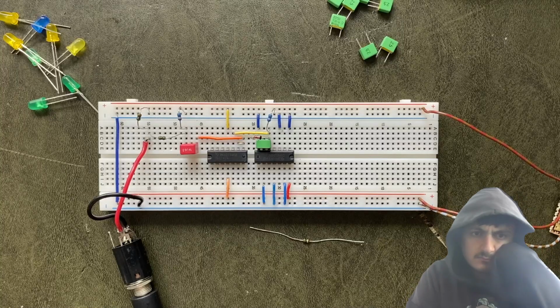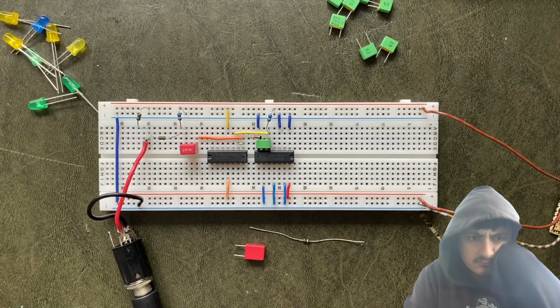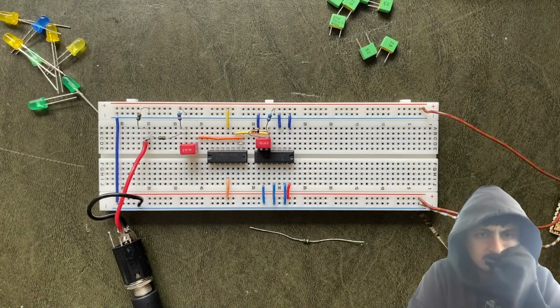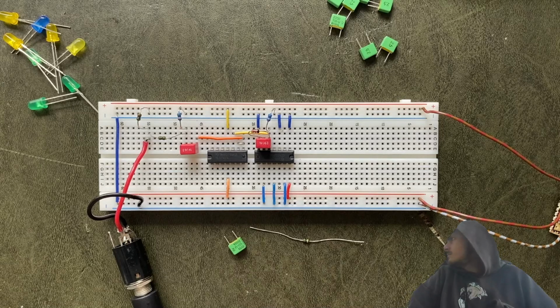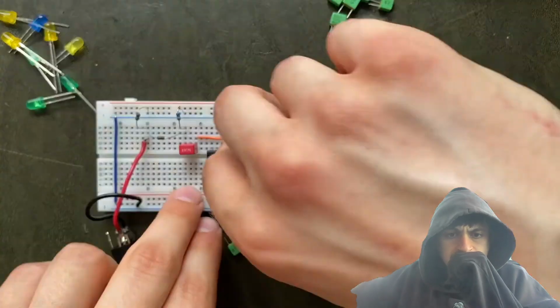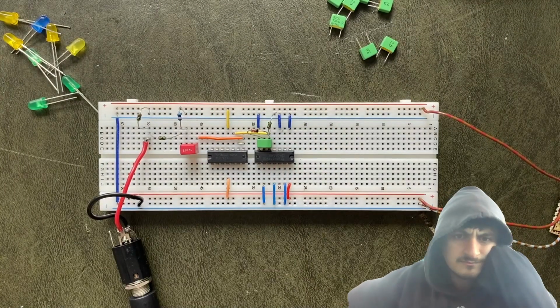Let's try this out by first swapping the 2.2 nanofarad capacitor for a 1 microfarad one. That's about 450 times bigger. Yeah, that's pretty big. And as you can hear, the frequency is also a lot lower, almost in the LFO range. Next, I'll swap the old capacitor back in, and then switch our 100k ohm drain resistor for a 1 megaohm one. That's 10 times bigger. Ooh. And so the pitch isn't lowered as much as before.